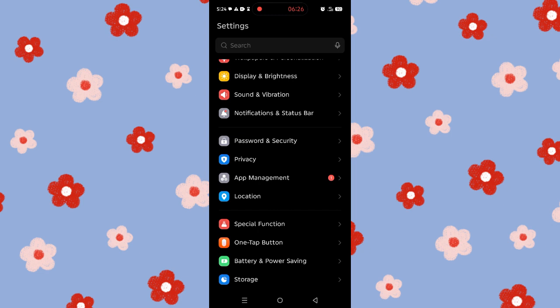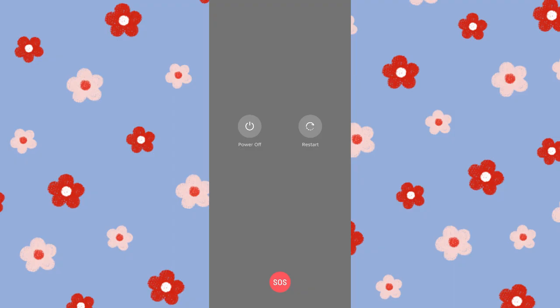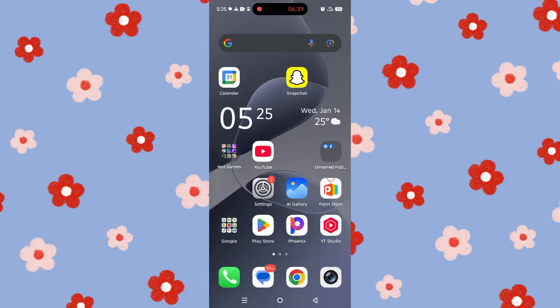So if you take all these steps, definitely it's going to work. Your Roblox is going to play. But if however it's still disturbing, then the last thing you can do is tap and hold your power button, and then restart your phone. That will automatically reset all the new settings that you just placed, and then set everything for you. Yeah, so basically that's it.